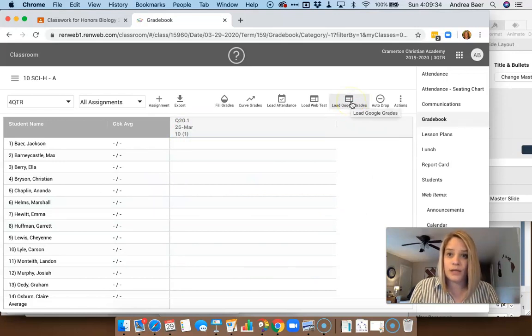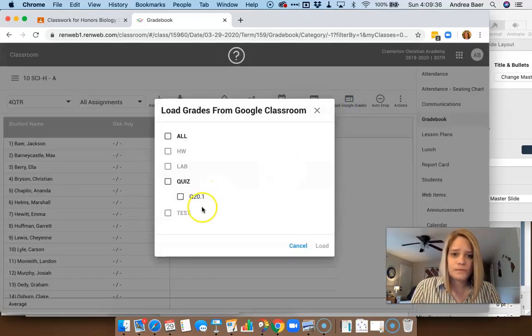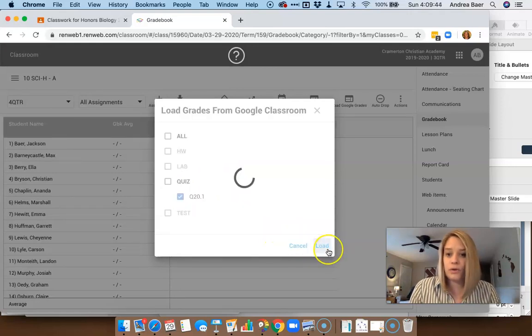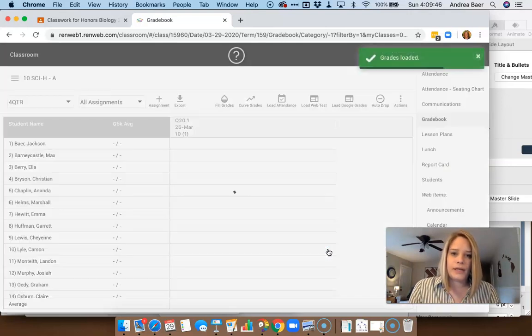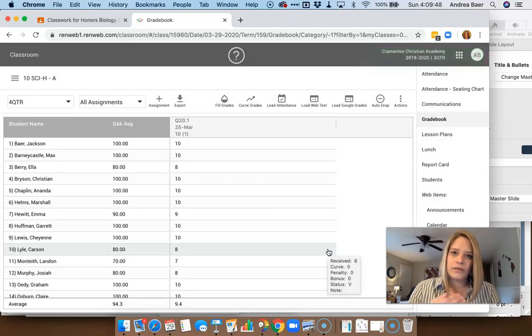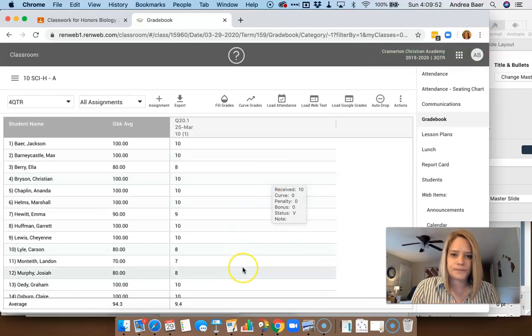And then when you close it and you're looking at all of your grades, we've got this new button up here because of all the work that Miss Bowman did along with Miss Dunlap to load grades from Google Classroom. And you can check all of the assignments that have been linked. You can do multiple at one time, and it'll pull those grades in exactly as you've entered and return them to the students. They have to have been returned grades. And they're saved now, and you can go on and go to the next assignment.